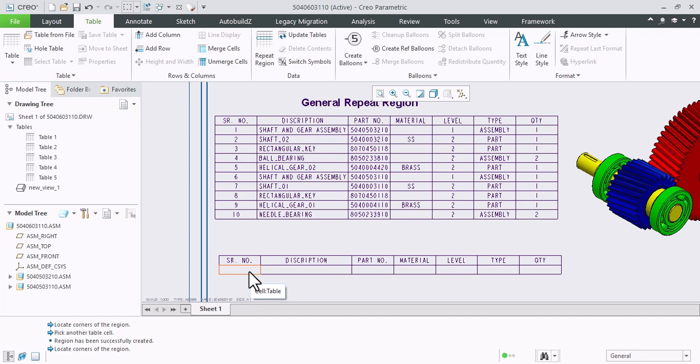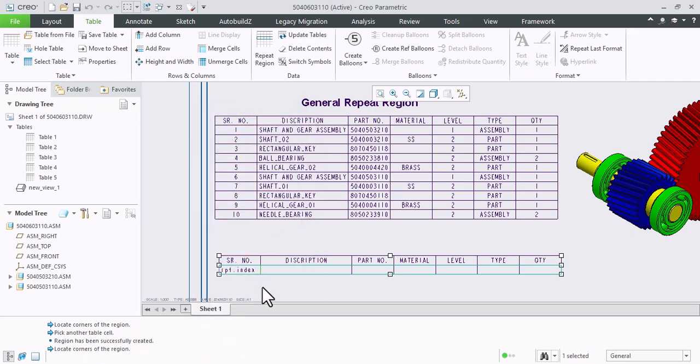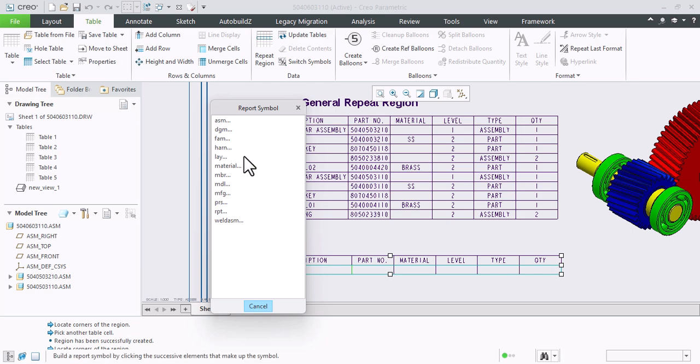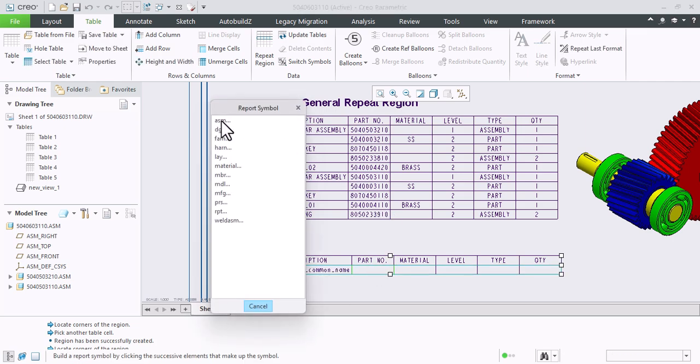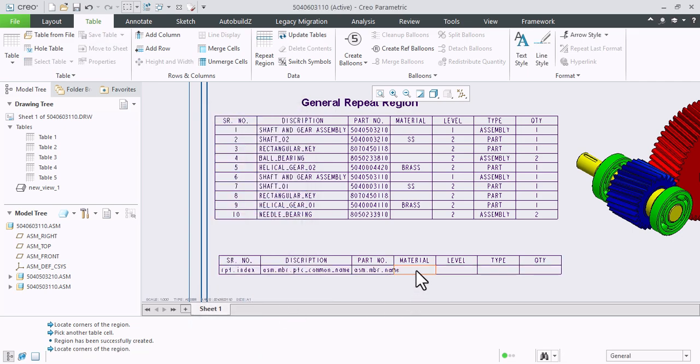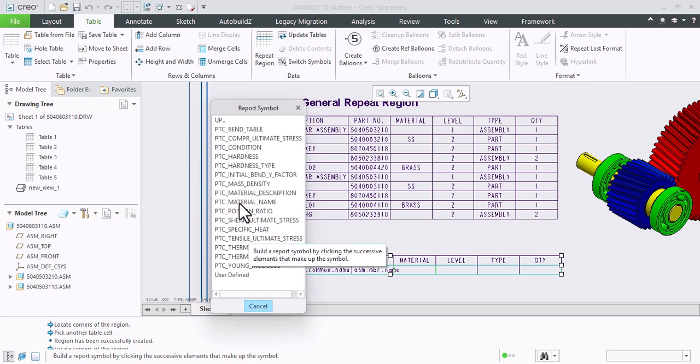Now define the report symbols. Double click on the cell. Go to report and select index for serial number. For description, double click, assembly member, etc common name. For part number, define assembly member name. For material, assembly member, PTC material and material name.